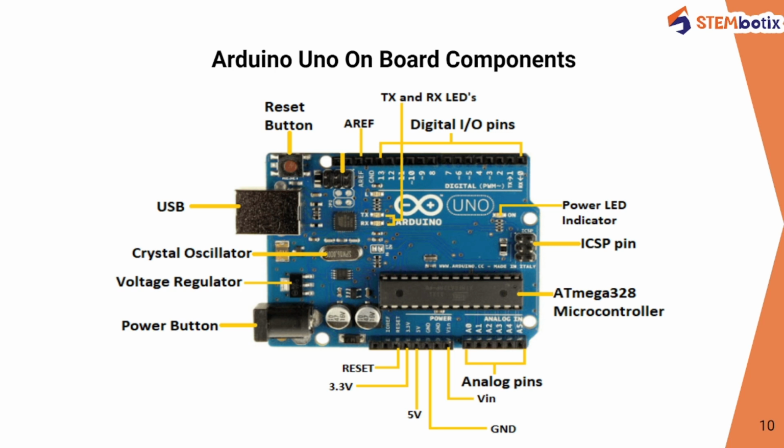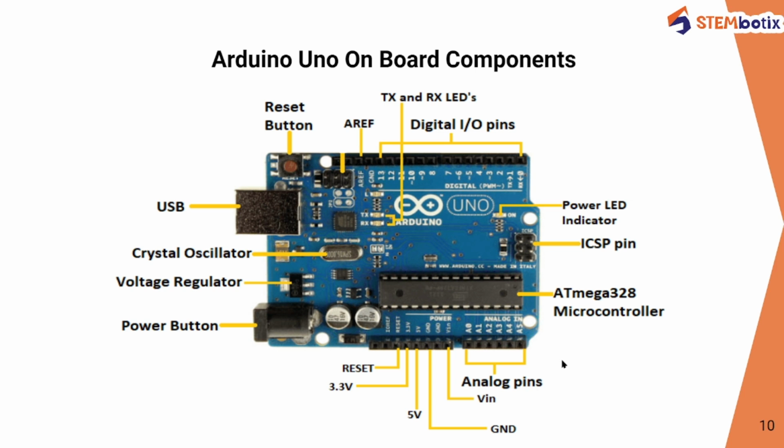If you have any analog sensor in your project and you need to read its value, then you can connect it to any of these pins from A0 to A5, and it can read the signal from the analog sensor, like a humidity sensor or temperature sensor, and convert it into a digital value. Whatever value it is reading, it will convert into digital form that can be read by your microprocessor.